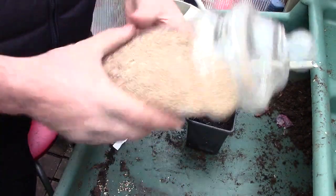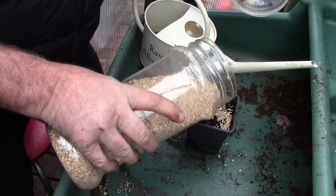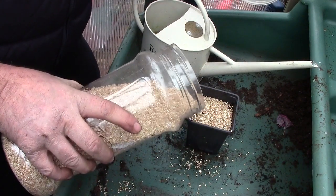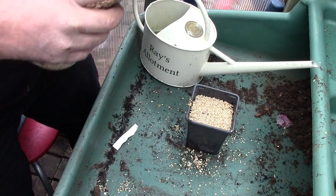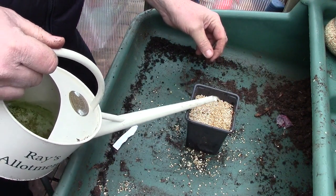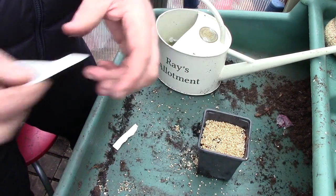And we're just going to get some vermiculite, but we can just do this with normal multi-purpose compost, and we just sprinkle it over the top. With the vermiculite, but normal multi-purpose compost will just do, as long as there's no chunks, bumps or any twigs. That would be great. And then we're just going to give it another tap of the water just to wet the vermiculite on top, and the seeds will go through quite easily on the vermiculite.